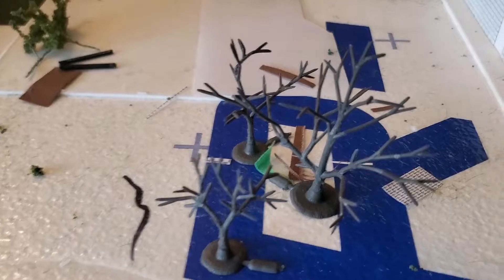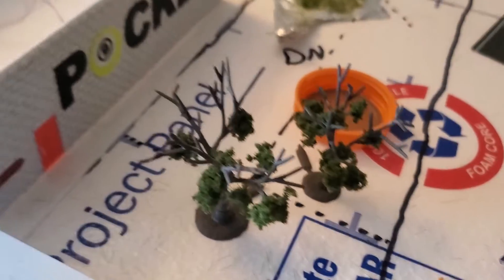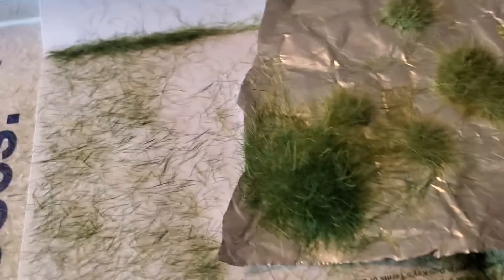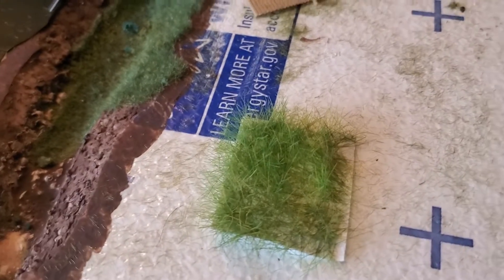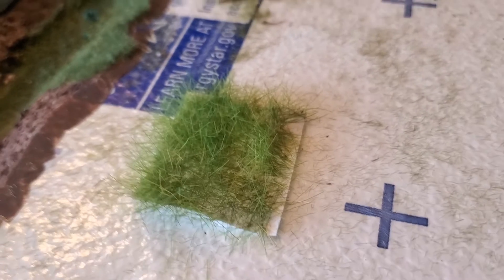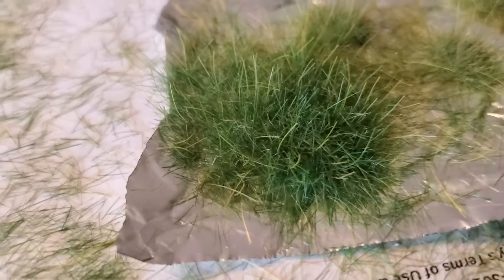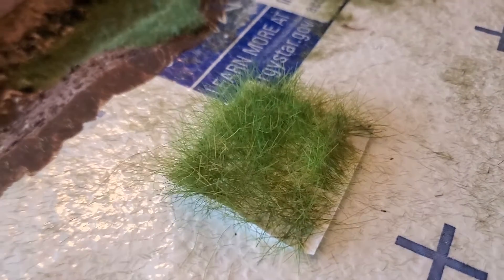I also got some of these little trees here — I'll put the part numbers in. I've been messing around with some different lengths of static grass, trying to come up with good combinations. Here's what not to do: don't try to use just the really long static grass — no matter what you do, it looks thin and kind of weak. Always mix in some of the shorter grass. I got a little too thick here, a little carried away, but you see what I mean. You could do even more short mixed in, but just don't do only long.